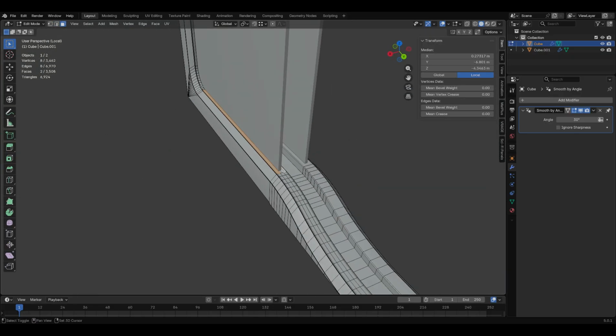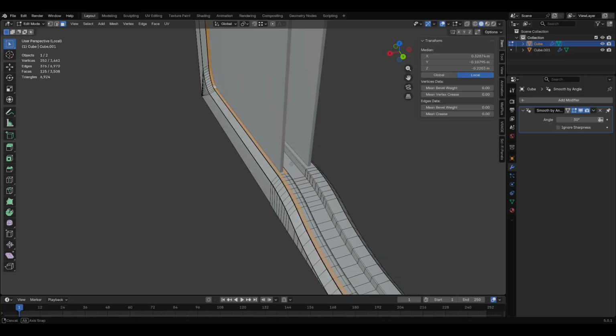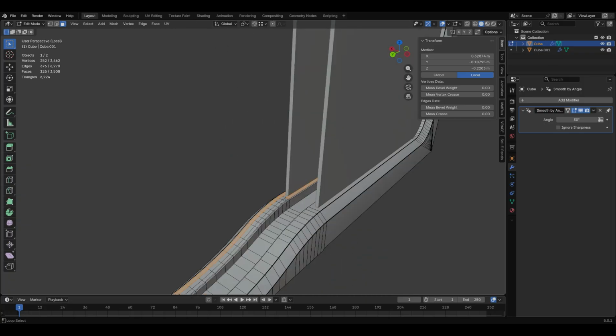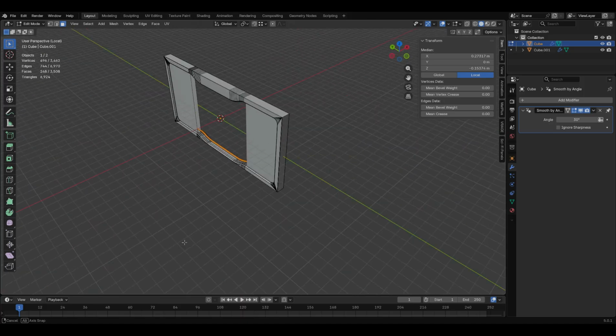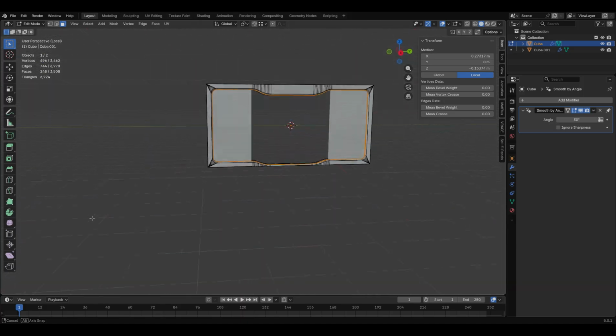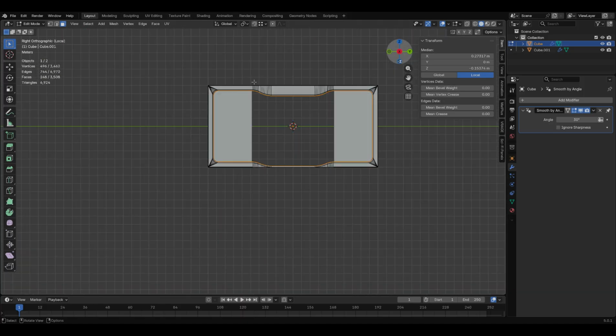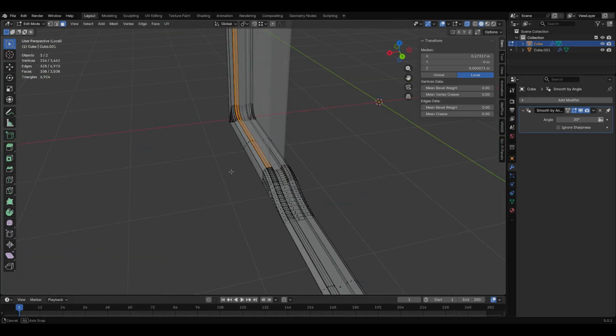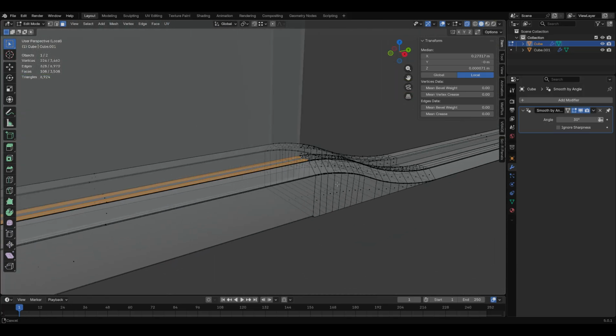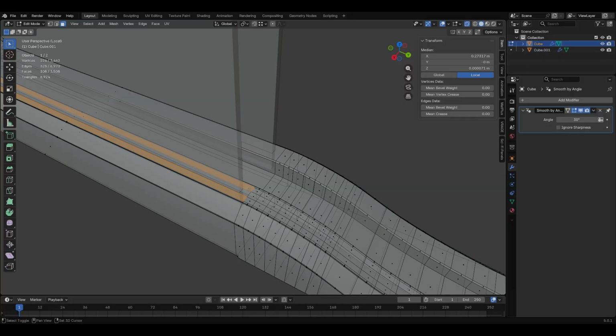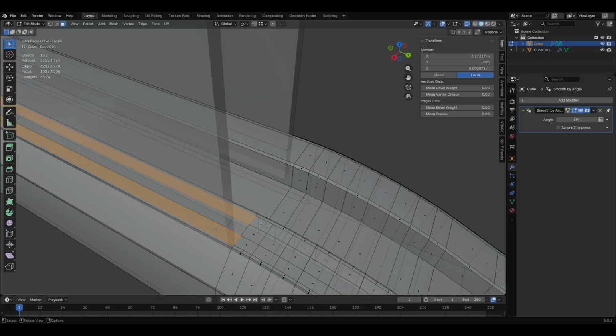We're going to grab this all on actually. And we just don't want the middle bit selected, which is this. Oh, I did actually want that bit selected there. Ah, it's fine.